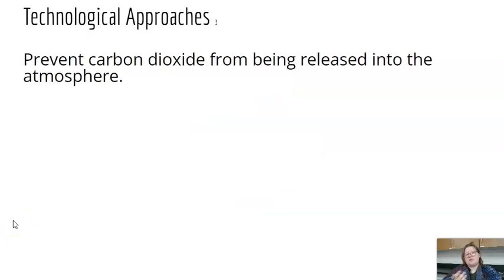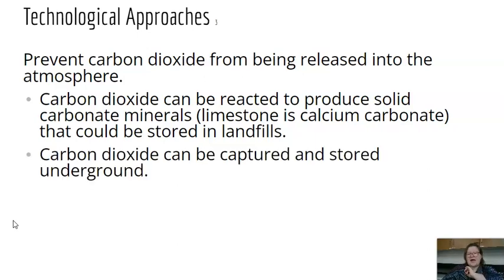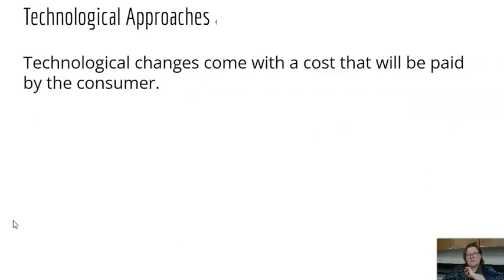We can also prevent carbon dioxide from being released into the atmosphere, by having filters where the pollutant is coming out. Carbon dioxide can be reacted to produce solid carbonate materials. Limestone is calcified carbonate that could be stored in landfills. It can be captured and stored underground as well.